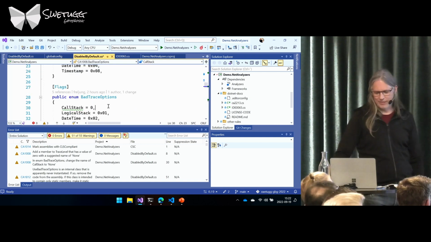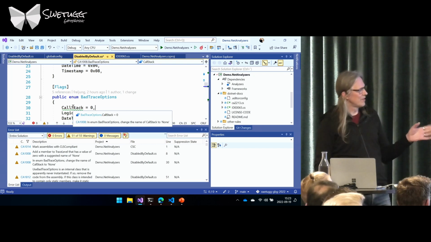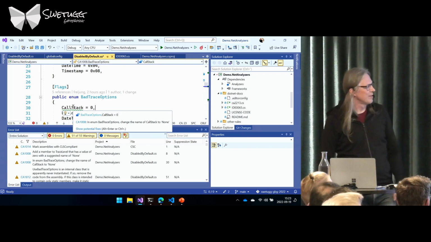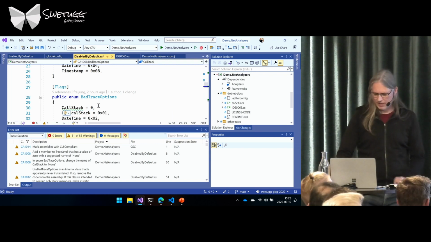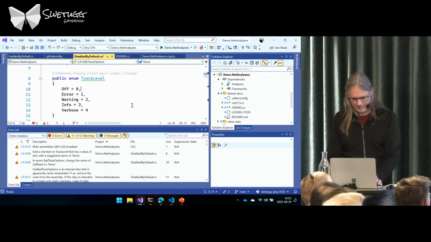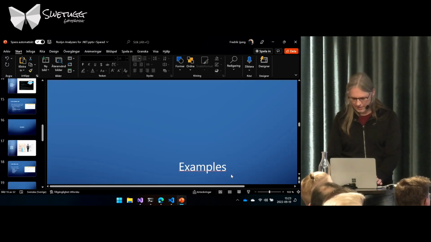But they do suggest you should call the 0 value None, so this will give you an error. Change the name of CallStack to None.